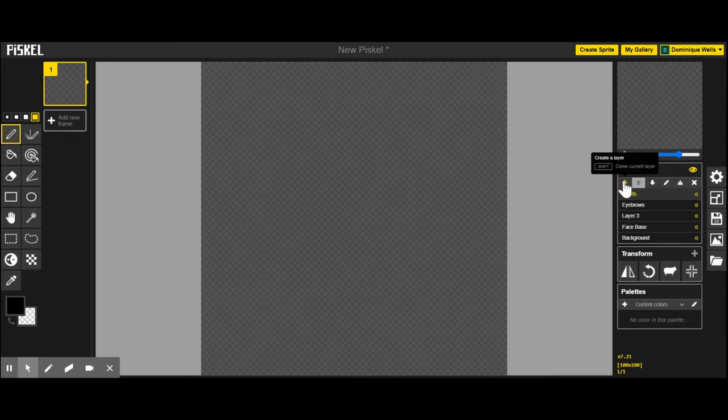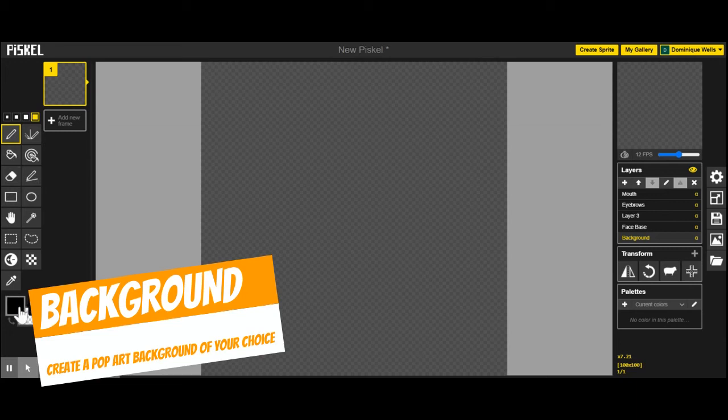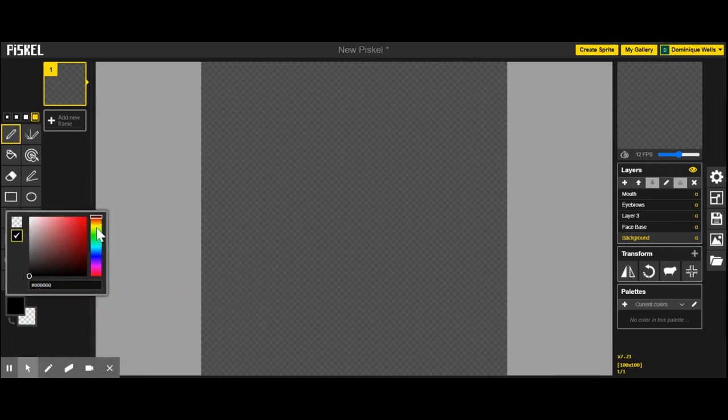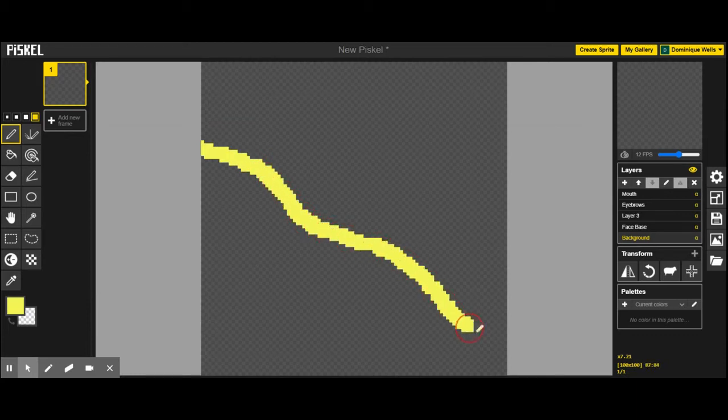If you want to create different layers, again, for your background, if you wanted something to add to it, then you could create another background. But click on background, and we are going to create a background, and this will just happen in this layer. So I'm going to create a little bit of a pop art background. You can create one using an explosion. It could just be a bunch of dots. It's up to you. Today, I'm just going to do a simple kind of wavy shape at the back.